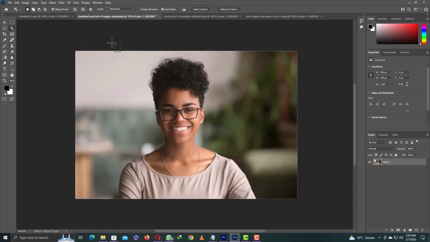Every picture is not like this, so you have to use another method. So now we go for our second picture, and here you can see I have a second picture. I have to go to options, and here you can see there are three options. If I select this option, quick selection tool, I have to select this, and you can see the software is easily selecting my object.